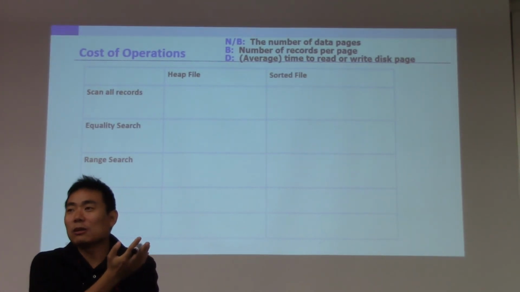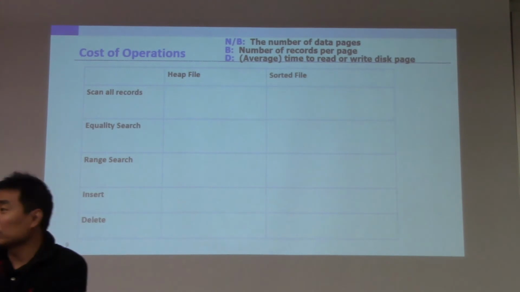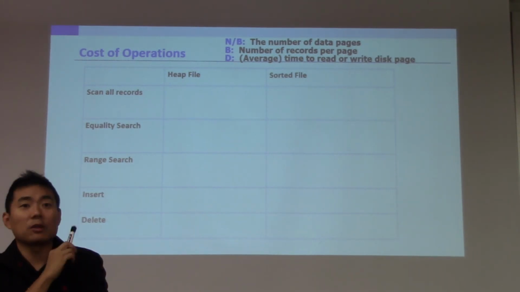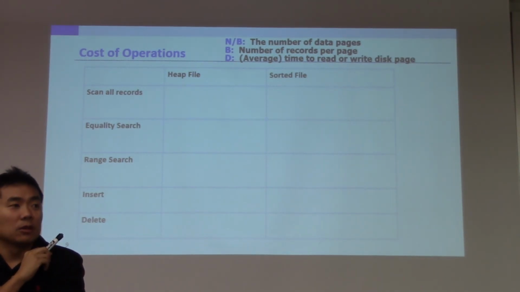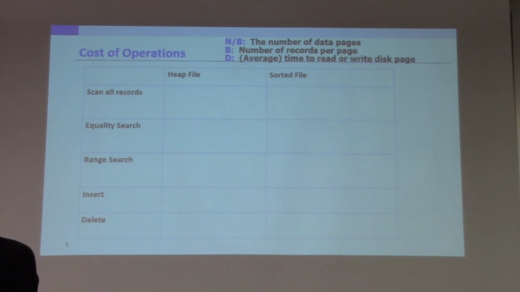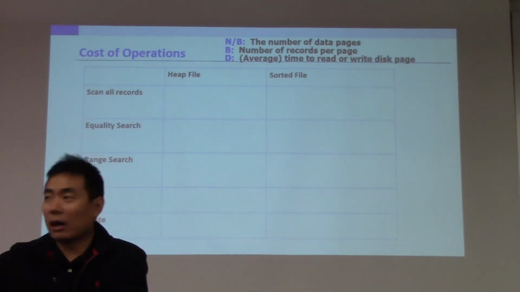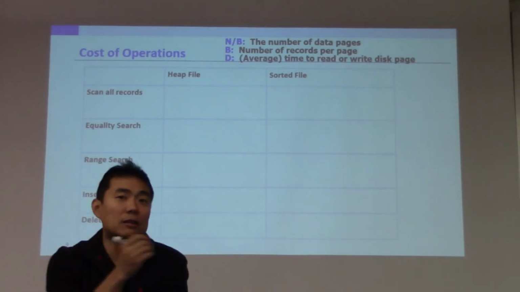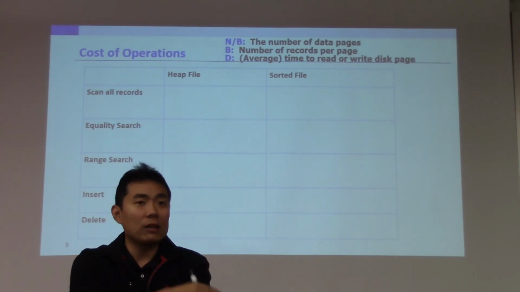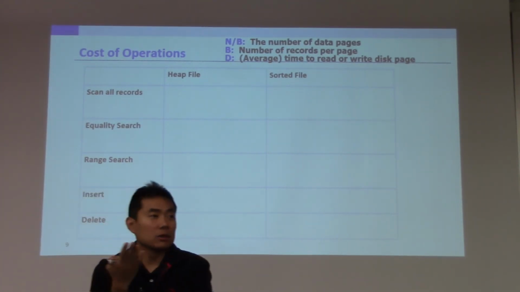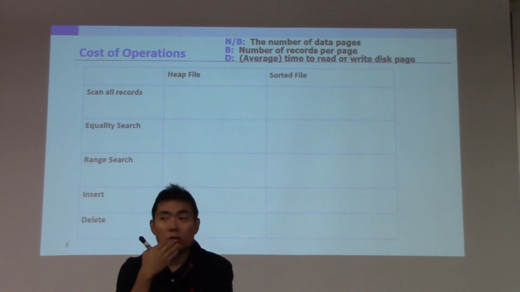What can you do? I don't care what order you read them. Like, I want to talk to each one of you. Suppose that's what I'm supposed to do. Whether I talk to 3 of them first, then 3 of them at the back, or I just go one by one, this way or that way, doesn't matter. At the end of the day, you look at each record once, meaning you fetch all the pages once. So it's N over B.